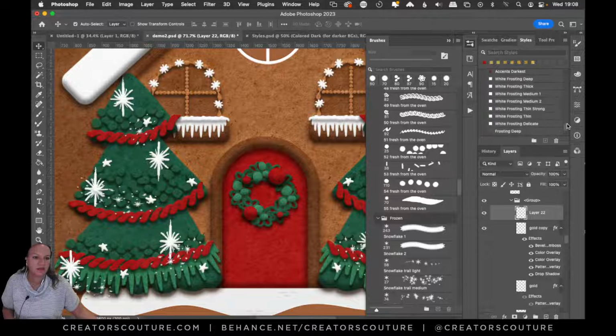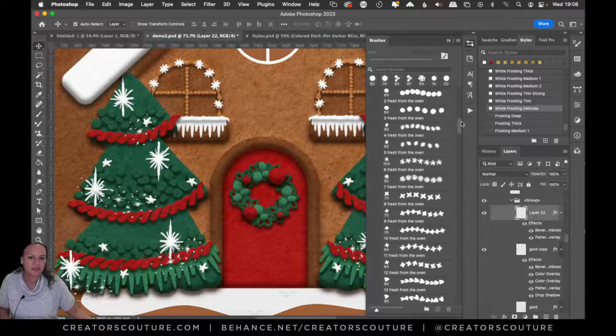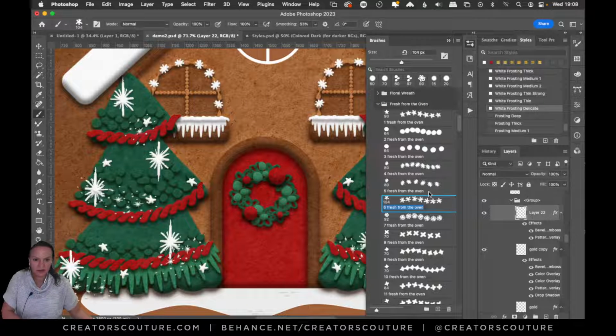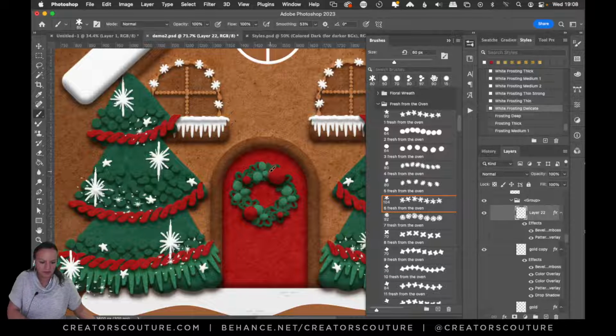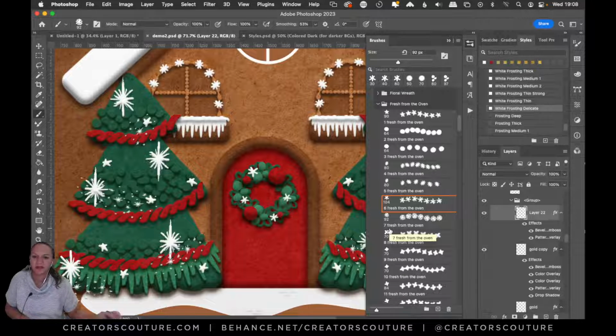So I'm going to add the white frosting delicate, and then let's just put like some little stars. There we go. Ah, too big. I want them teeny tiny. Something like this. I think it'll be nice. All right, hit save. Okay, all right, we're happy with this. It's starting to feel nice and cool.